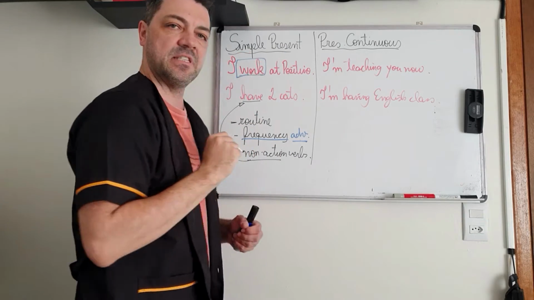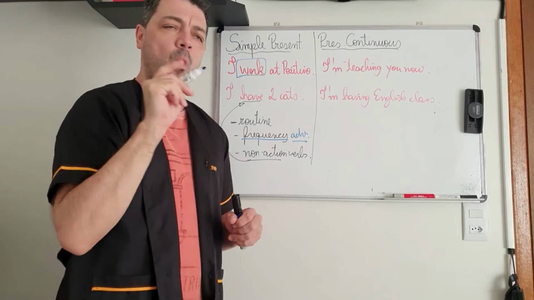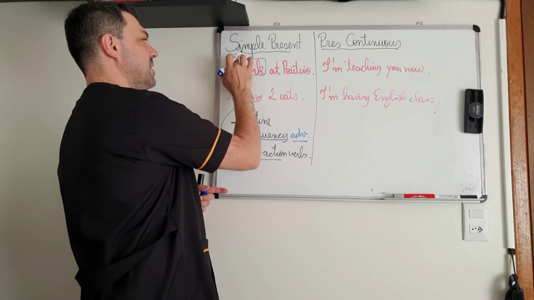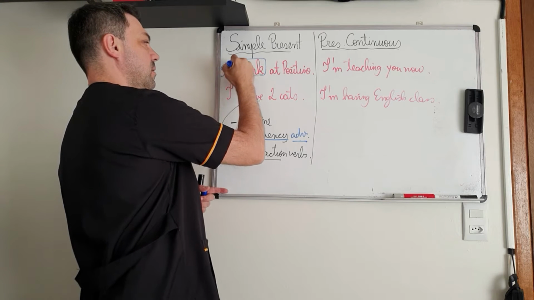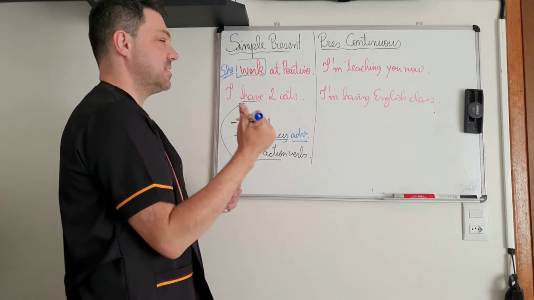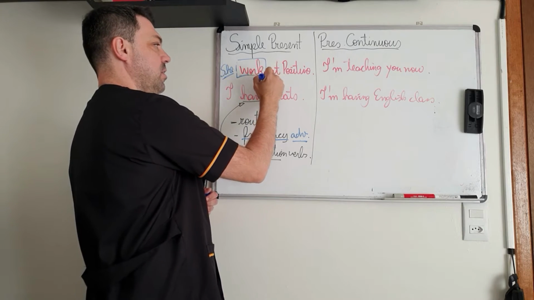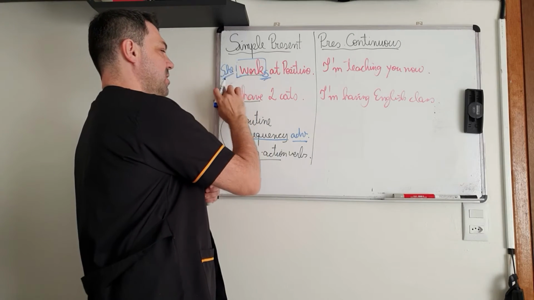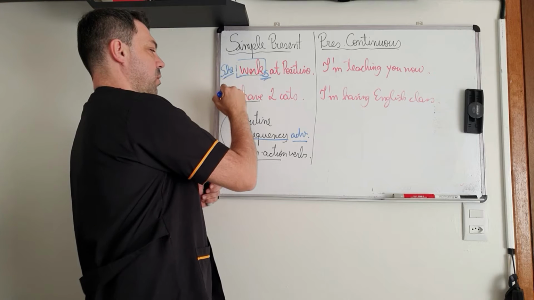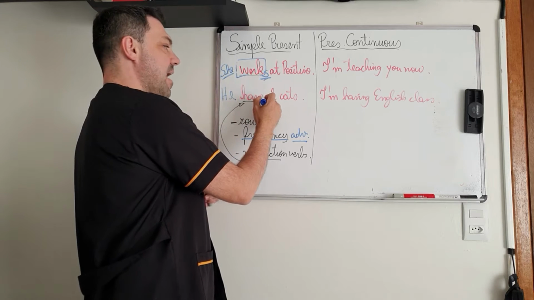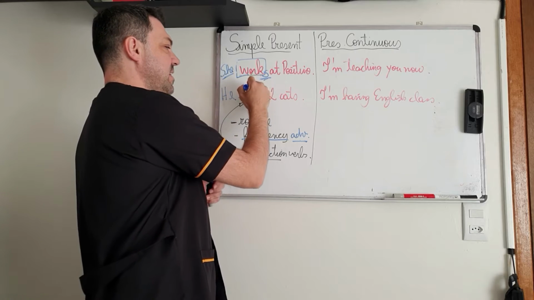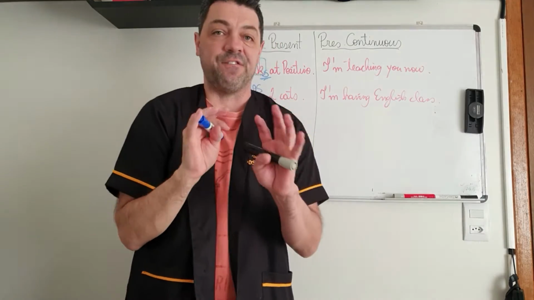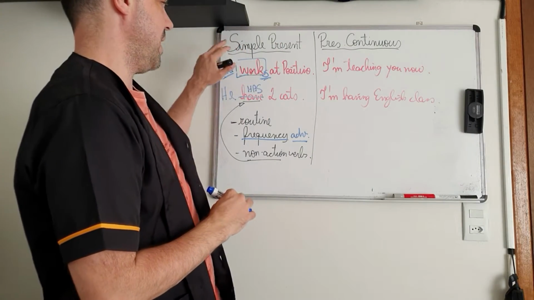Remember that simple present is simply the verb. What is the difference? The difference is when you have a third person. Let's imagine here you put she. If you put she, it's third person. If it's third person, you need to add the S. She works at Positivo. Don't forget the exceptions. If you have here, for example, he, you can't have haves because haves doesn't exist. You have to put he has 2 cats. Yeah? So that's the first idea talking about simple present.